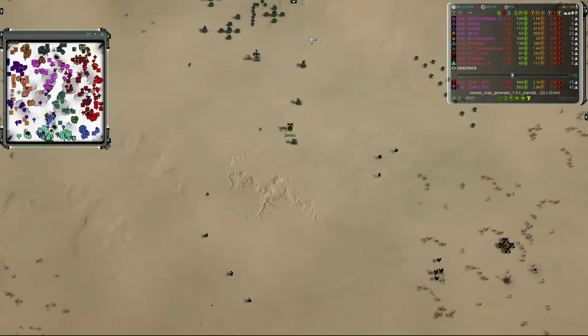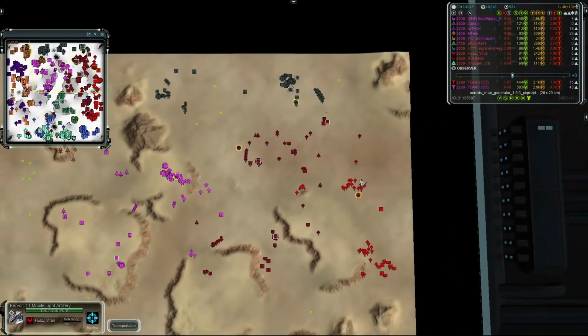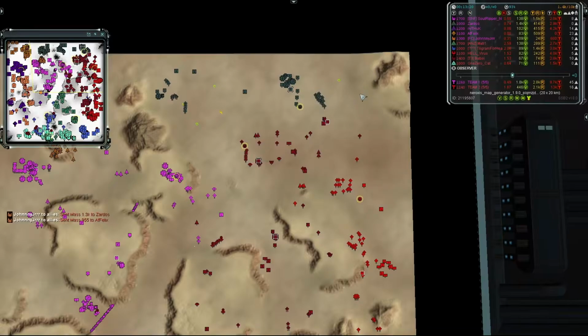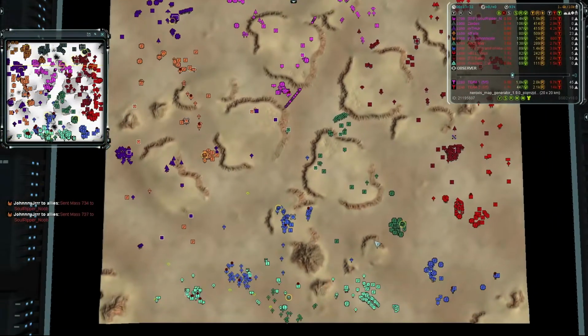But we see a PD creep coming in here from Zardos, trying to make his way southward. That's actually a pretty good move, just trying to cut a line straight and lock Team 2 out of sections of the map. Always a good idea.